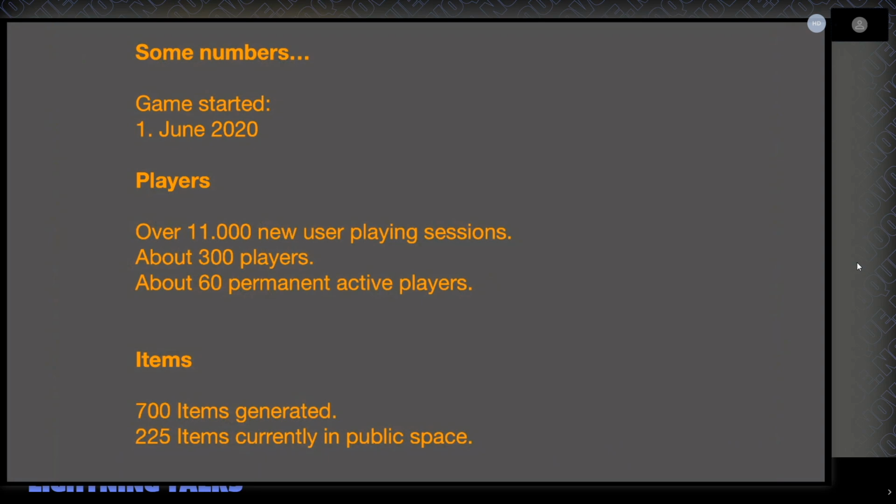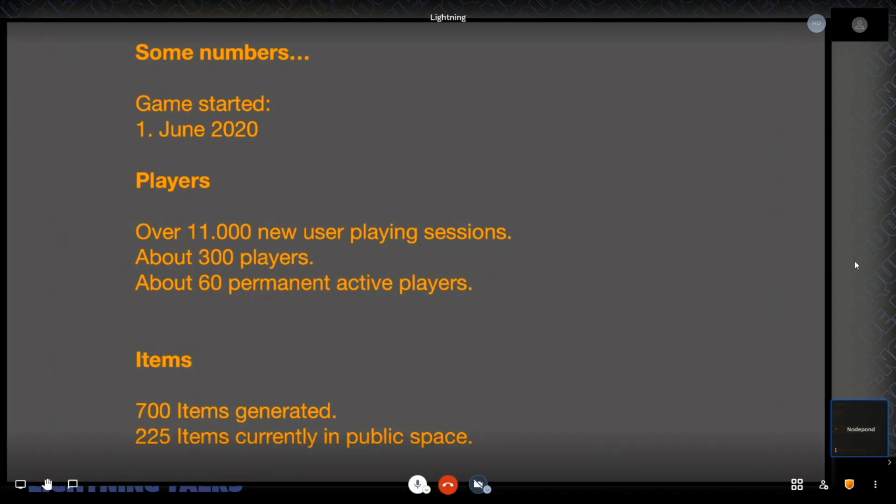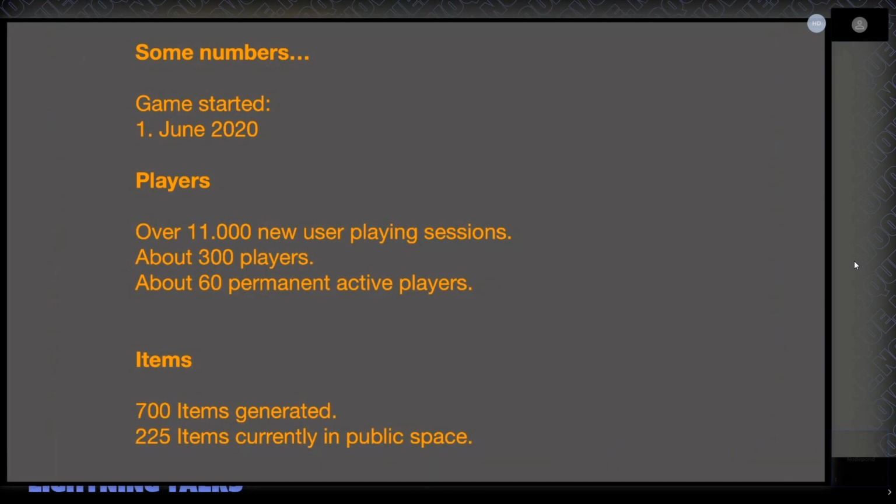I just wanted to present some numbers about the game. The game started on the 1st of June 2020, and in the meantime we had 11,000 new user playing sessions. That is, someone sees this game, connects to the server, and an account is made. Sometimes there were double new user sessions, but around 10,000 new user playing sessions were made.